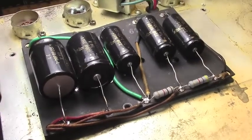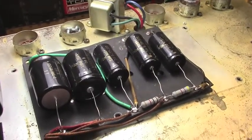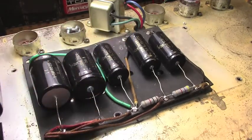And I've already done the other side, the mostly grounded negative side, except for this guy right here. So we're going to screw this thing back down and I'm going to flip it over and work on the main board.